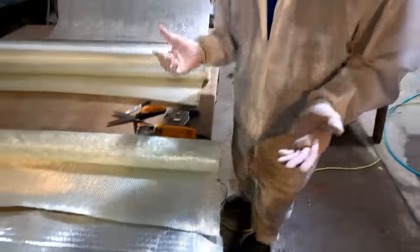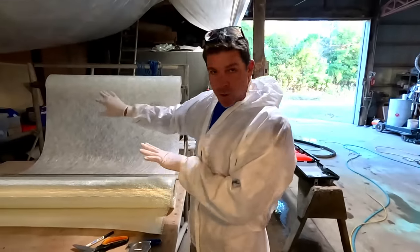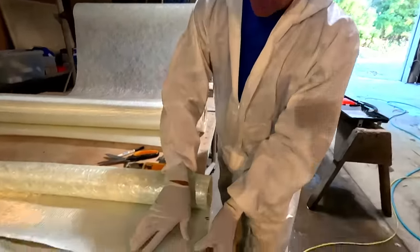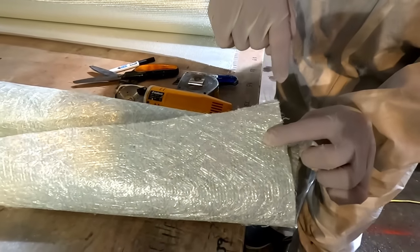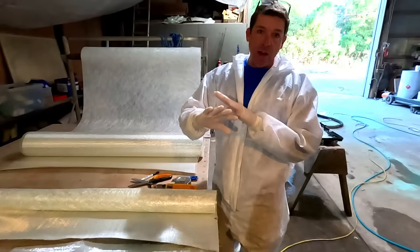If you look, the fibers and filaments. Now, what's interesting about the 1708 and 1808, if you've never worked with any glass at all, is when I was growing up and we built boats in this shop, we would use a combination of mat, roving, mat, roving. When you're working with 1708, it actually has the CSM or a layer of mat that is sewn into it, with your 45 degree fabrics.